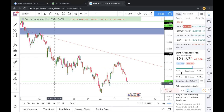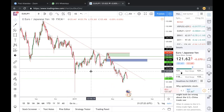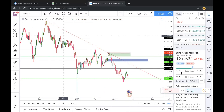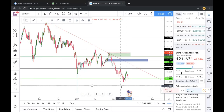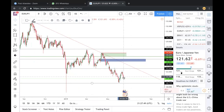Euro JPY. All right. As we wait for Huey to come on and let us know his thoughts on some of these trades, I'm going to look at Euro JPY. Now, the trend is my friend, and this downtrend is looking very nice. We have our lower highs, we've established it, and we have an area of support here that price has touched previously. What I'm looking for on this pair is that the retracement is essentially done. Now price is making its move to the downside. I believe we're going to have a lower low formed as price continues to sell off. This pair is going to sell.